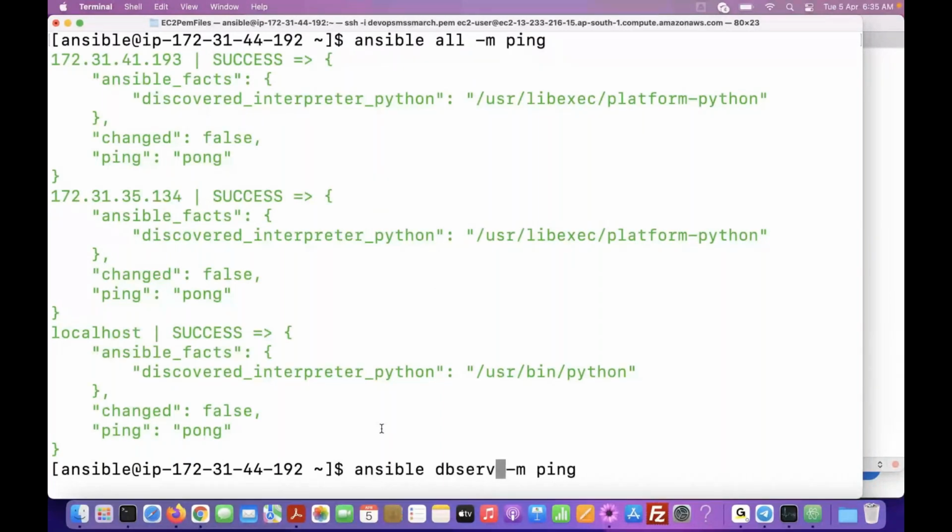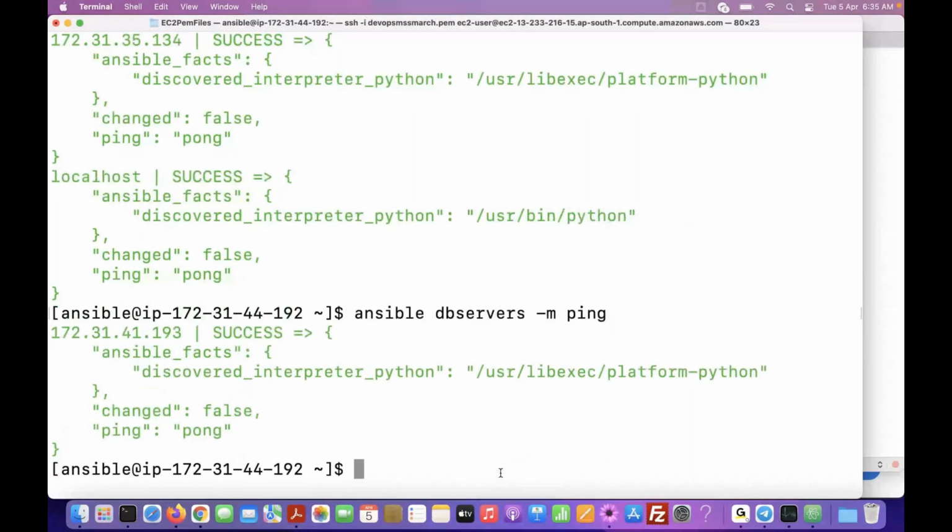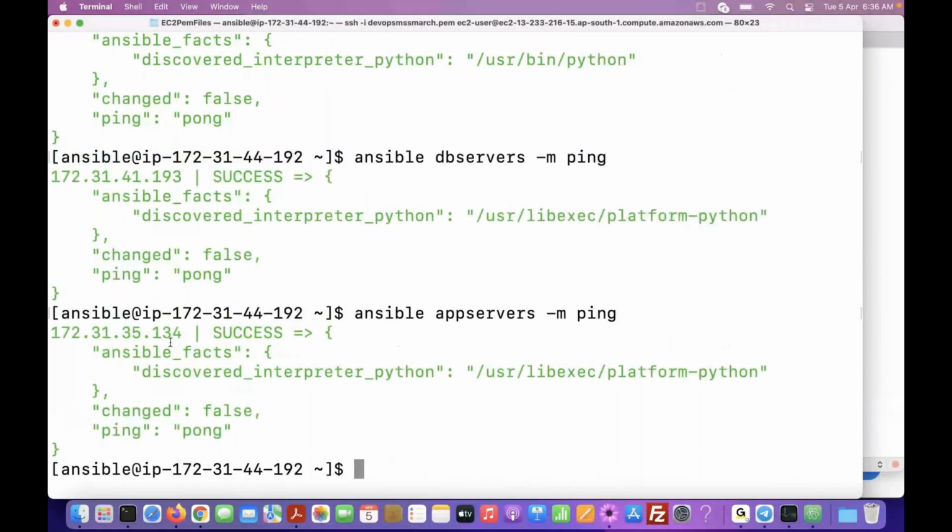In this case, the ping module is going to execute on all the DB servers. Observe that only the 193 server is there. Like that, I am going to use app servers. See, the 134 server now.